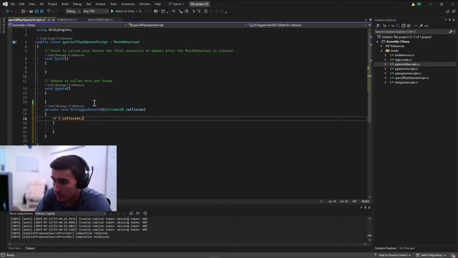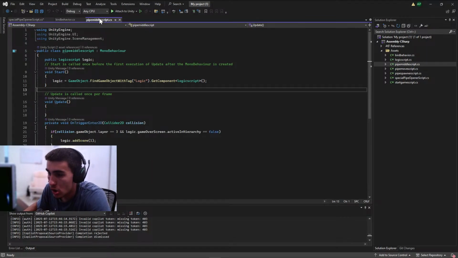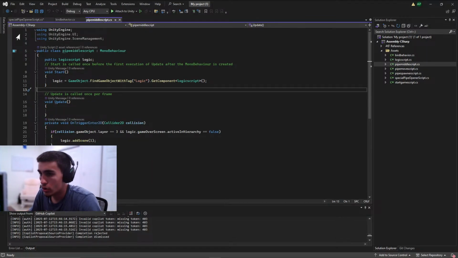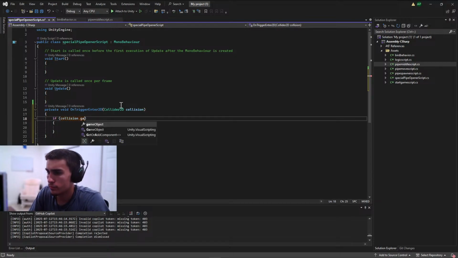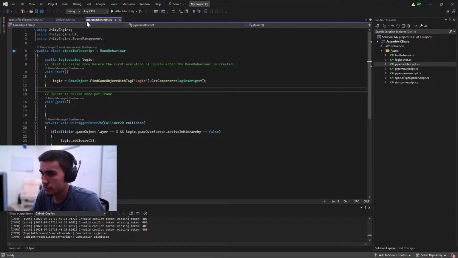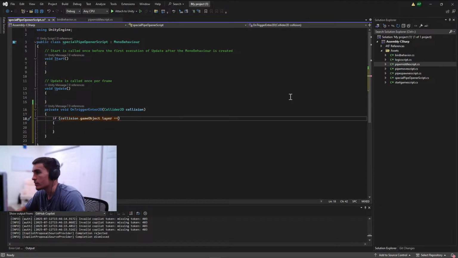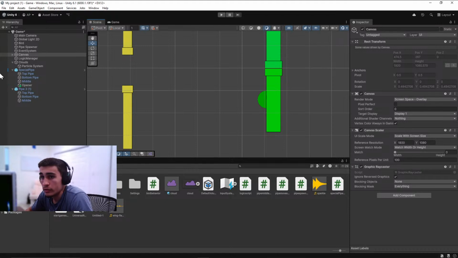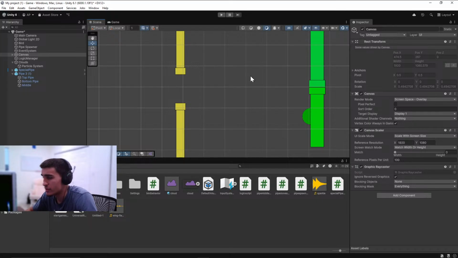If collision dot layer, game object. It would be written like that, right? Yep. Let's make another layer. So I should probably already have the missile kind of conceptualized, I guess.